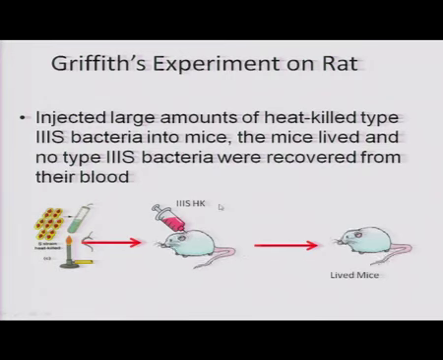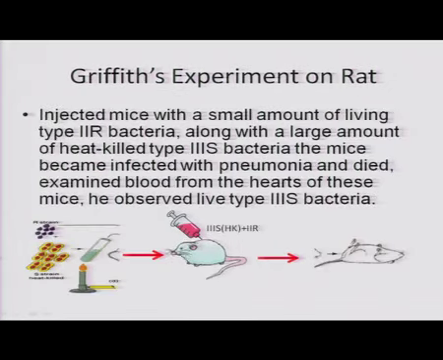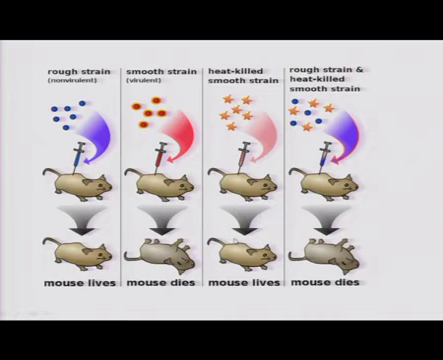But in the last stage of the experiment, when Griffith used a mixture of 2R and heat killed 3 S bacteria and injected it in the mice, as expected by Griffith, the mice should be alive, because type 2R is already non-virulent in nature and heat killed 3 S is also non-virulent in nature, because heating kills the virulence of the bacteria. So, the expected result was that the mice should live, but he found the mice dead after the injection of heat killed 3 S bacteria and 2R bacteria. So, Griffith was very much surprised why it happens, but he was not able to find out the reason of this.